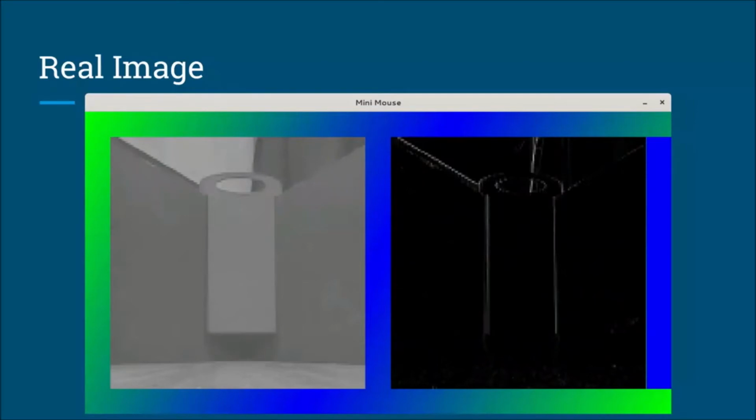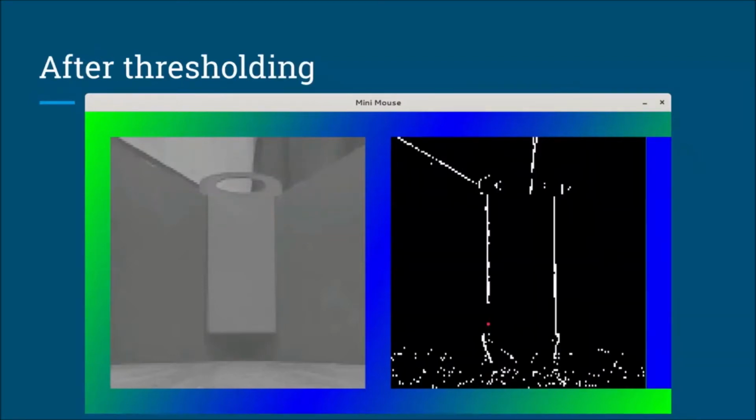So if you apply that to a real image, you get this. It's already done a fairly good job, I would say. We've got greyish lines on the edges that we care about. And then maybe you can guess, we can apply that thresholding that we just talked about, and now we've got a much better image with white pixels where all the edges are and black pixels everywhere else.